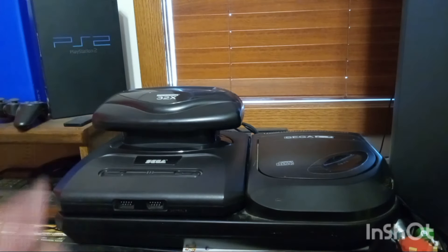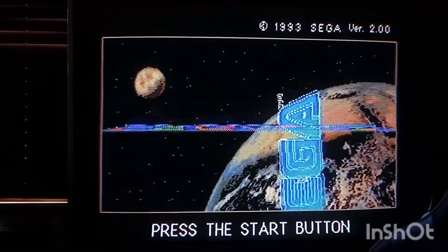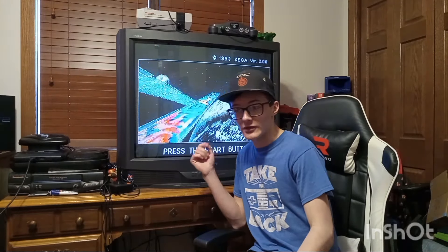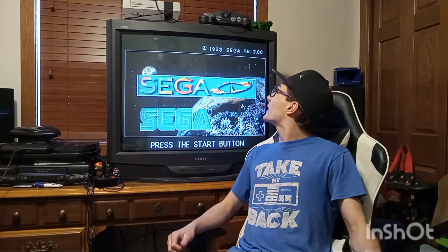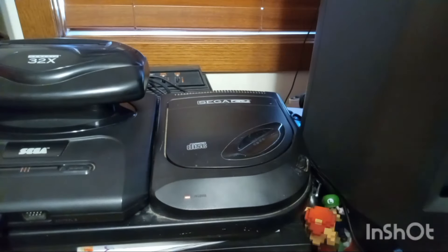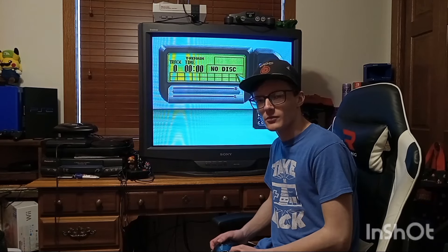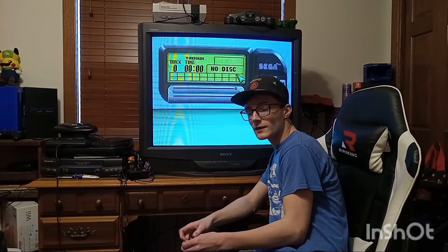That's three power cords if you have the tower power like I do. I think people ignore the fact that the Sega CD has menu screen music back in 1991, and the Nintendo Switch doesn't have any at all. Also, in case you're wondering why Earth is in the background, it's because the development name for the Sega CD was Project Earth - now you know. Okay, press start. This looks more like fishing than football.